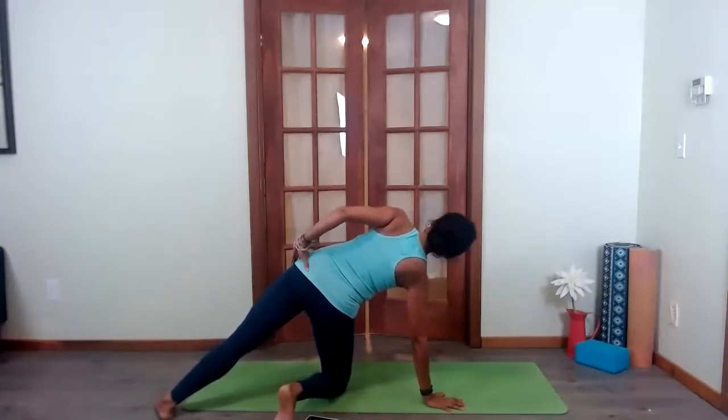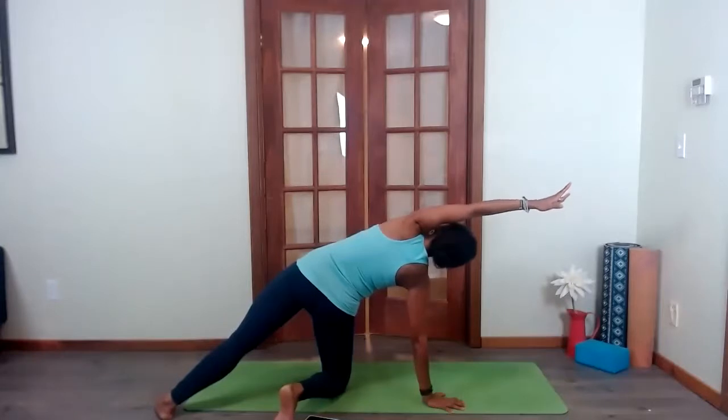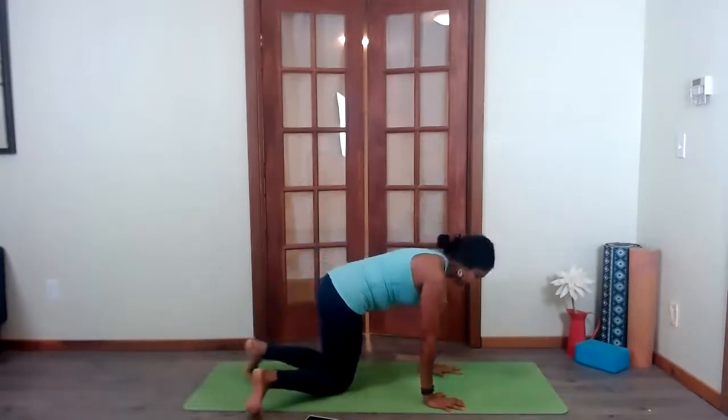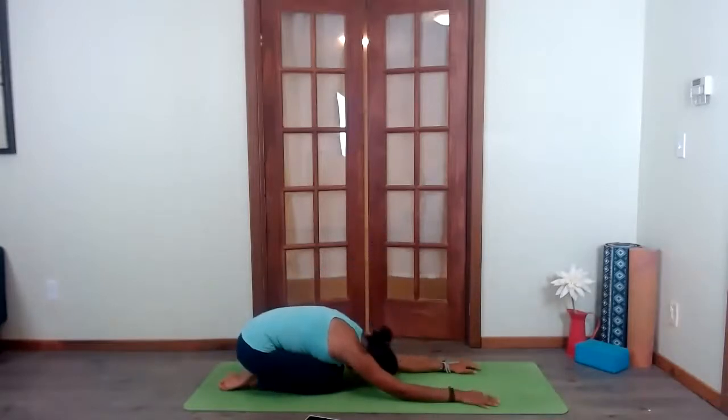Okay, so from here, find the steadiness, press the back foot down. Now reach your arm up, exhale, bring your arm over your ear, palm facing down, pull into the navel, breathe on a 2, 3, 4, 5. Exhale, both hands down and knees together. Exhale, back into your child's pose.